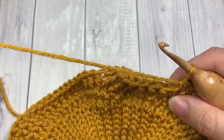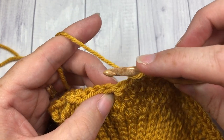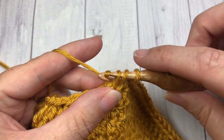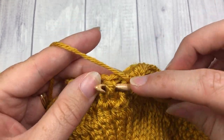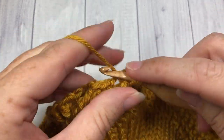Then in each of your next 12 stitches, you're going to work a front post double crochet. So bring your hook and yarn over, bring your hook in front of the stitch, yarn over, pull through, yarn over, pull through two, and yarn over, pull through two. You're going to do that around each of the next 12 stitches. These are the stitches of your cable.